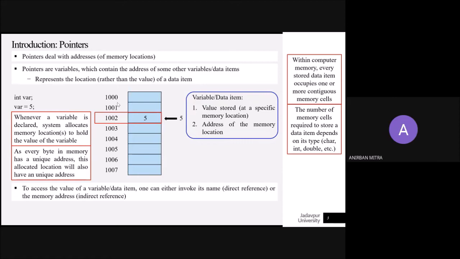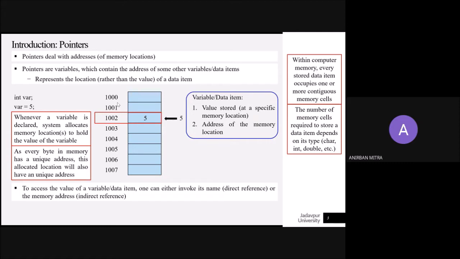So now let us say I want to access the value of this variable. We have already done this. We call it by its name. The variable name is defined. If we invoke that name, we get a direct reference to the value stored inside that variable. From the first class onwards, probably we have been doing that in our programs.